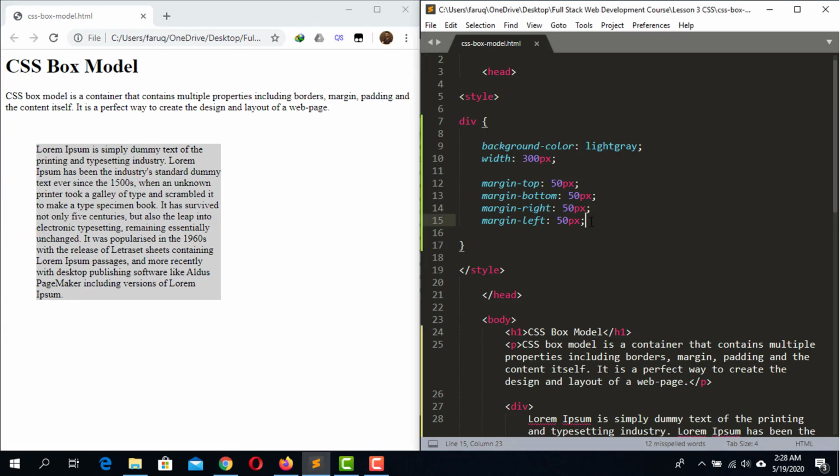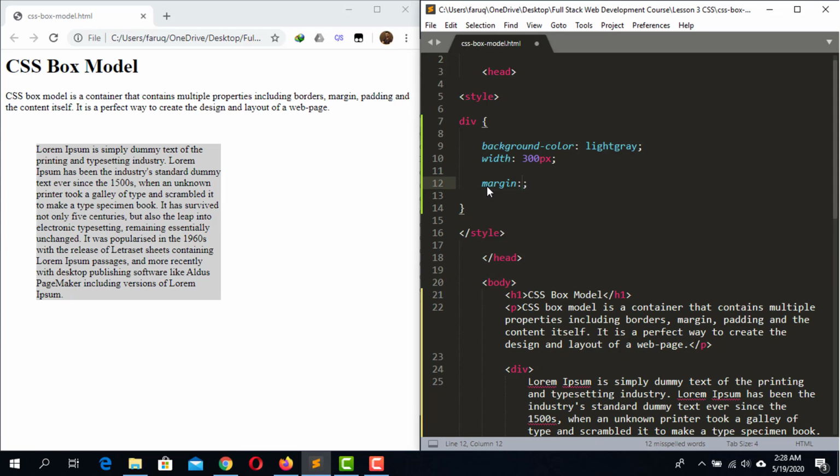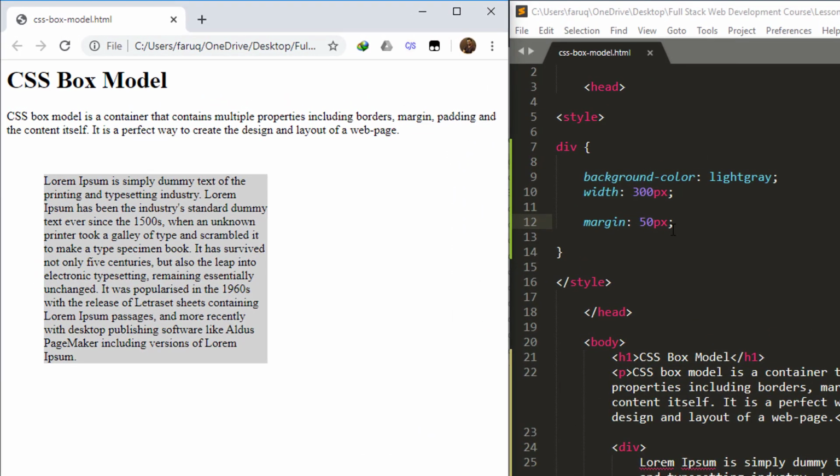We can actually set the margin using one line of code, that is margin 50 pixels. Save the code and reload the web page. The position is still the same. However, if the margins have different value, then we have to define them separately. It is possible to define the separate margin values in a single line.